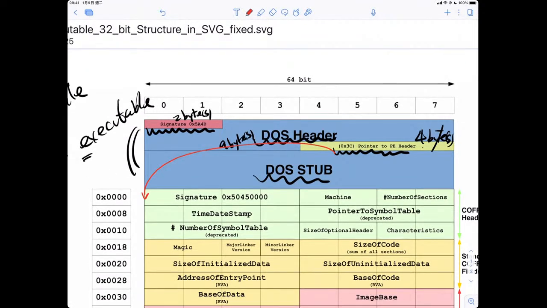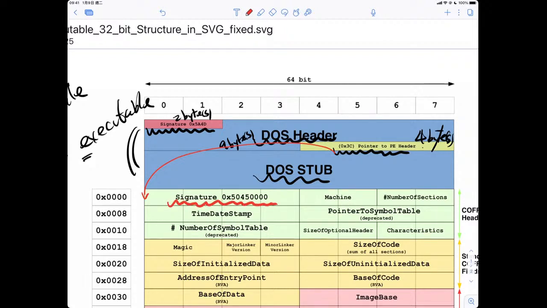So the blue headers belong to the DOS headers, and there's a signature at the first 2 bytes, which is 5A4D. And at the end of those headers, there is a 4-byte pointer to the next section, which is the PE file section.